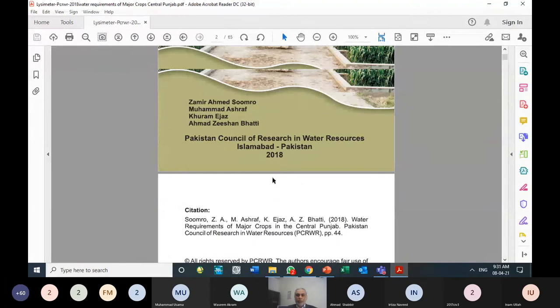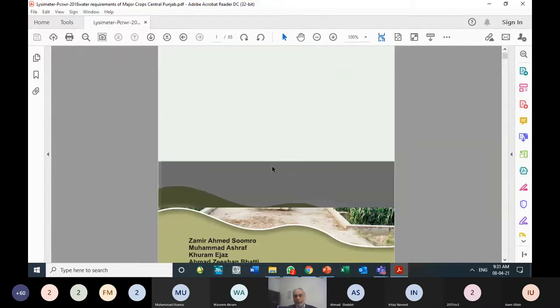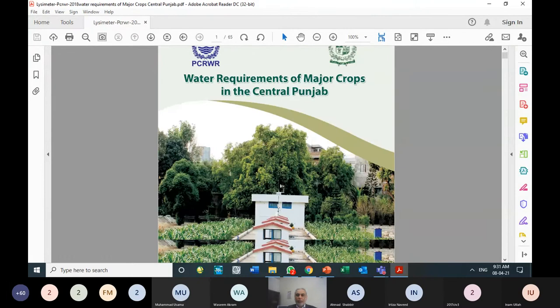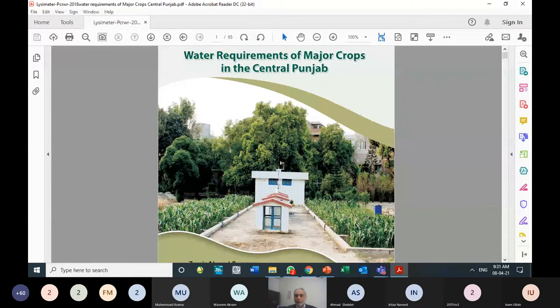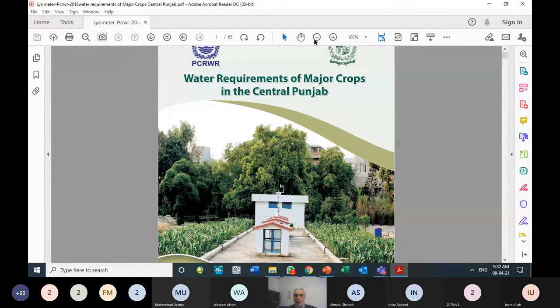So in 2018 or 17 maybe. Why is it taking so much time? So this is their research field, and I think they make small plots, small fields, and they carried out this study in this field. They put water, they measure it, any water which is drained out, that is measured. A climatic station is also there, which can measure the rain and other factors. So this is their research station. So we have similar studies. So I can refer to it in my literature.